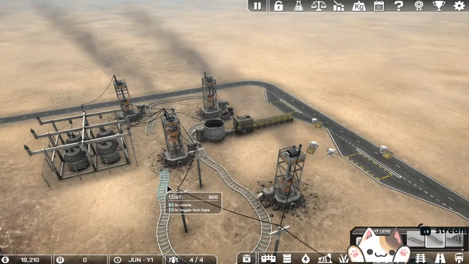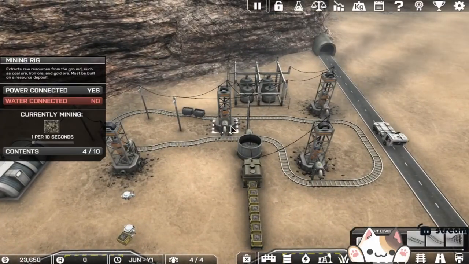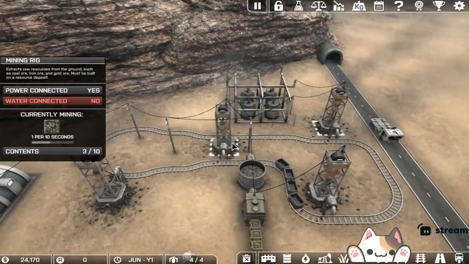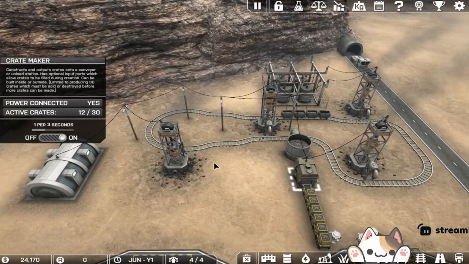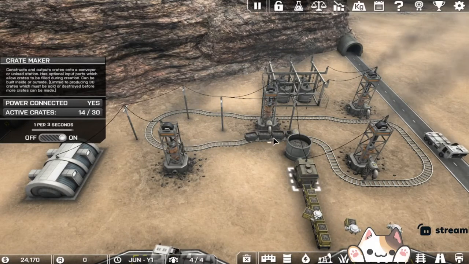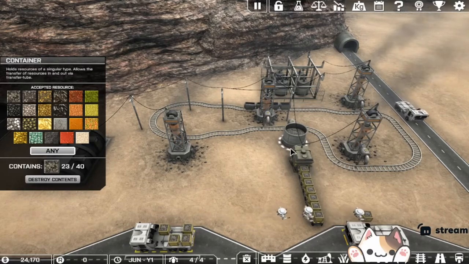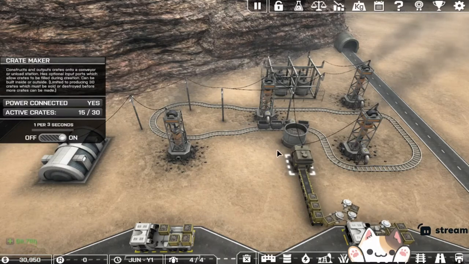Connect these again. And then we got all four of them. Adding two more trains. And after this one, I can spend the money on creating more crate makers. It is possible that I need to work on the tracks again, but we'll see about that. Then again, we can put on another container, or we can put another crate maker straight next to it.